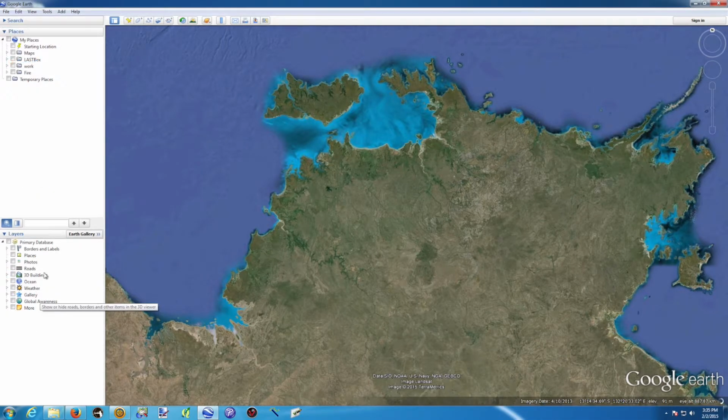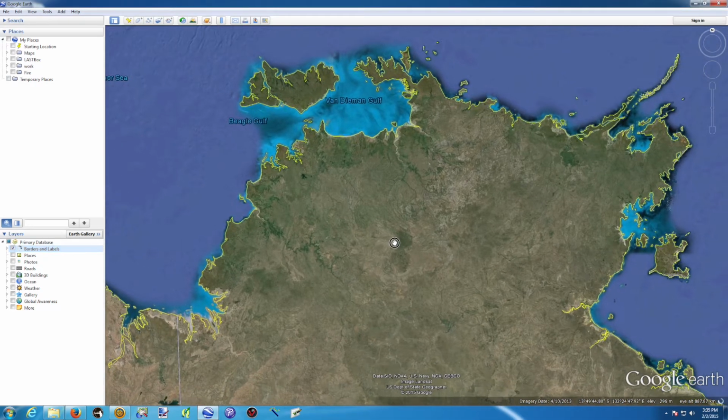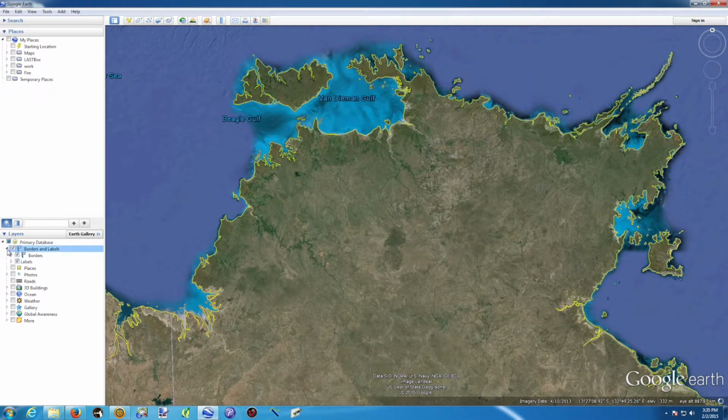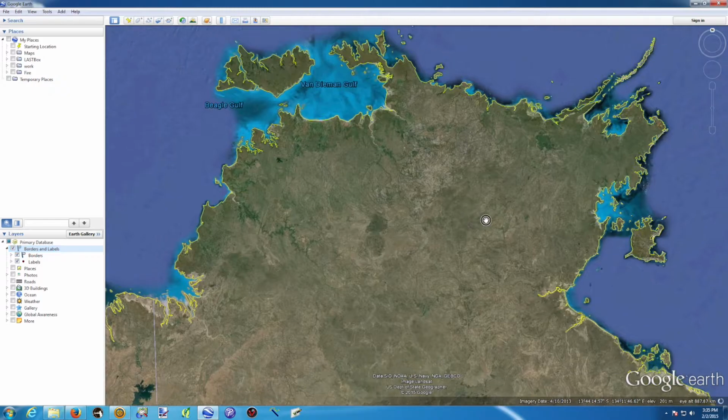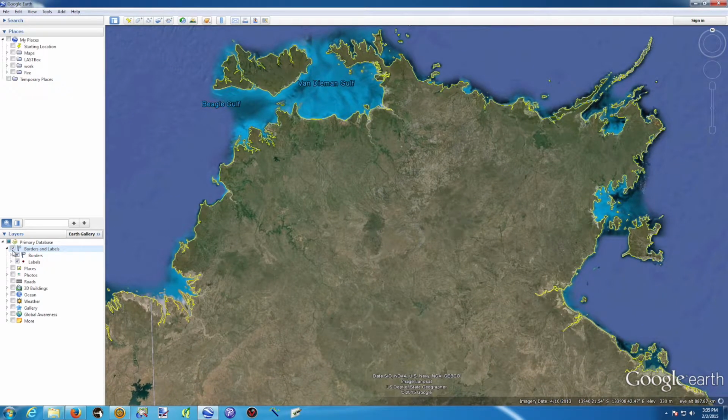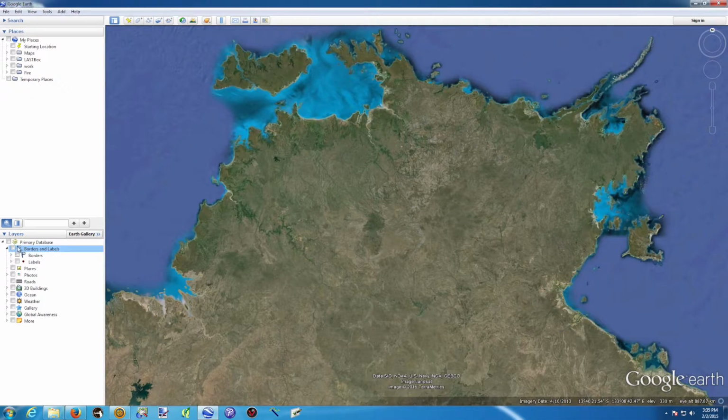The other interesting one is layers. So we can have some basic layers provided by Google Earth. So if I want the borders and boundaries and labels, it's going to give me some other information. So you can have a look at all the available layers you could find inside your Google Earth. We're not going to use it much. So I can untick what I don't want to see, and I can minimize the layers.